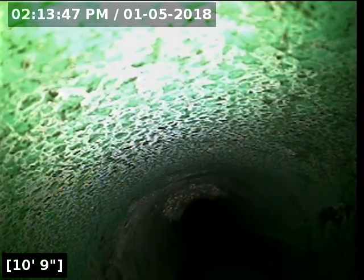You might see a green string floating in front of the camera. Don't mind that. But anyway, we just made it through the transition, and I can't see clearly if it's 4 or 6 inch diameter pipe.